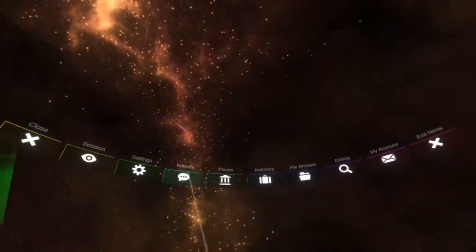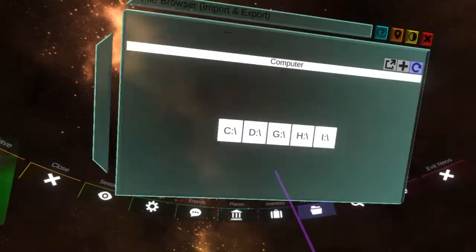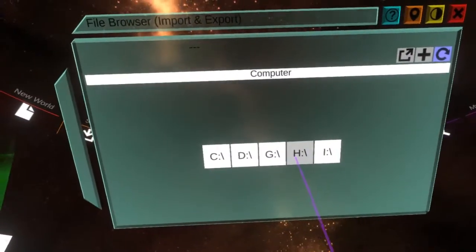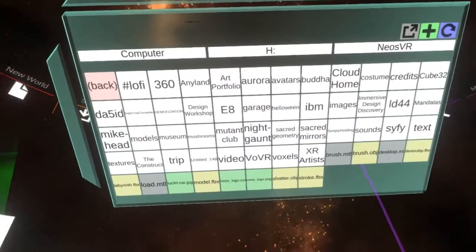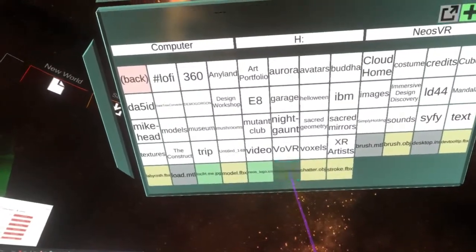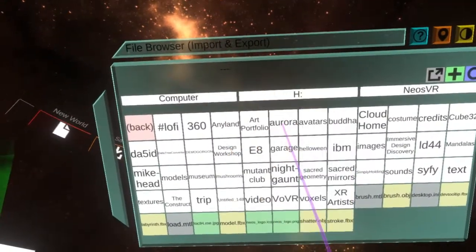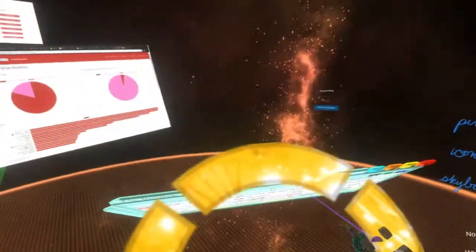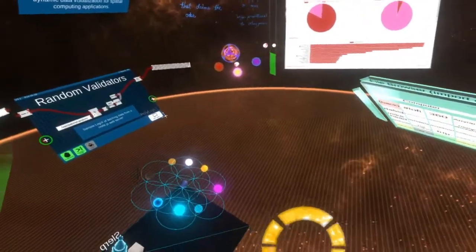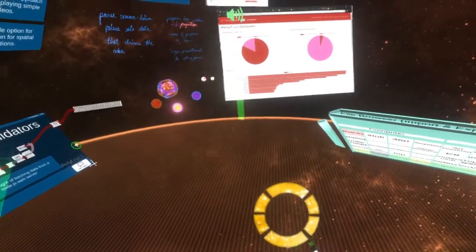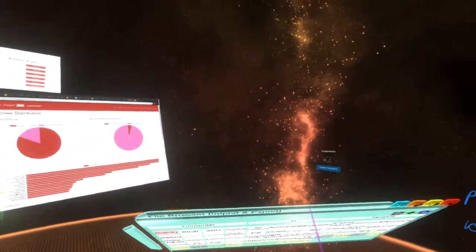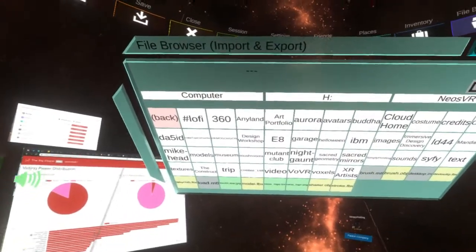So there's that. There's also a file browser, so I can just browse my whole hard drive here and import things. So if I go into here, like here's a PNG file, I can import that as an image, and now I can just work with that image and do something with that image. Or I can import any of my various models, and then you can manipulate them once they're in here.